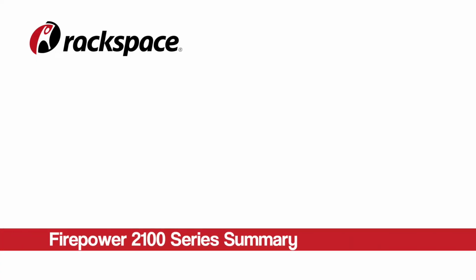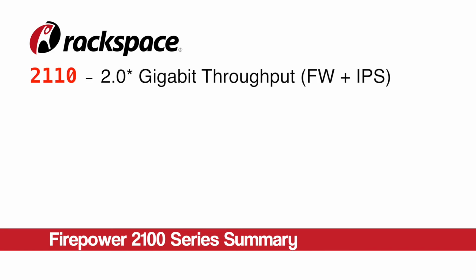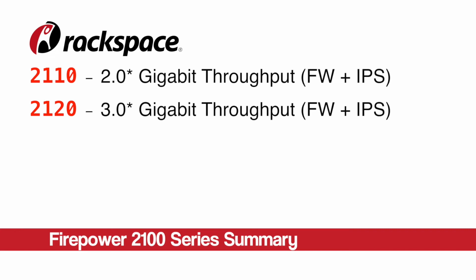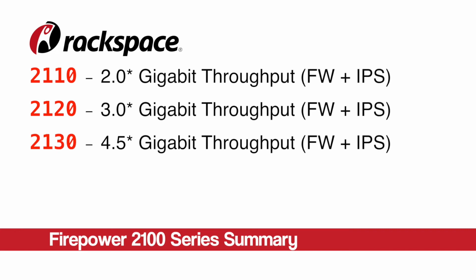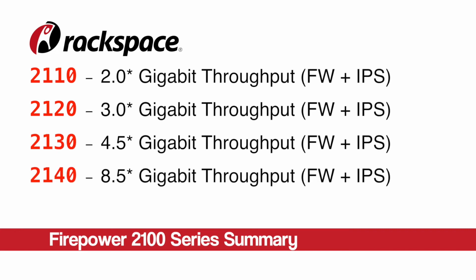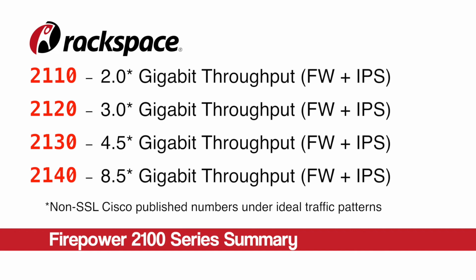The numbers you see are published by Cisco with the devices running FTD code and represent the simultaneous firewall and IPS throughput numbers combined. These numbers were likely obtained with ideal scenario traffic under the best circumstances. As always, you may want to reduce these by 25 to 33% to get a more realistic idea of the capabilities of the platform.